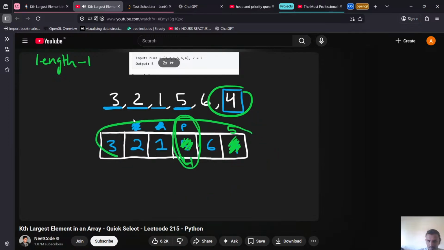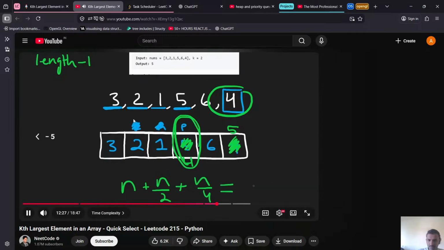just to analyze the time complexity, we're going to have to iterate through the entire array once, right? So let's say that's an n operation. Then we're going to have to iterate through half of the array, which is going to be an n over 2 operation. Then we're going to have to iterate through half of that array, which is going to be n over 4. This is an infinite series that you might remember from calculus. This infinite series evaluates to 2 times n, which we know is linear.